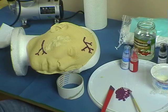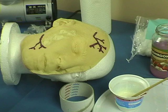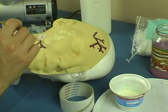That's the idea anyway. So we let that dry for about an hour. It seems to be quite dry now. Got a nice rubbery feel to it. And we're just going to go over those veins with a bit of this latex that's still in the pot. Looks like the brush is still good because it's been submerged. Just going to paint a little thin amount of that over there.